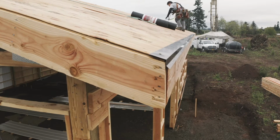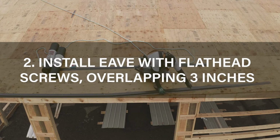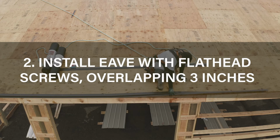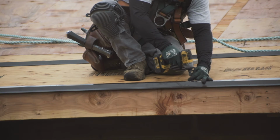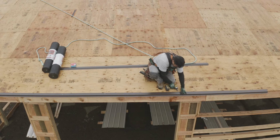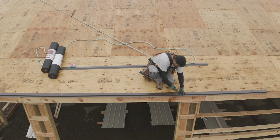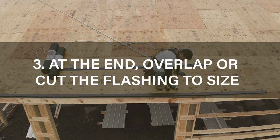You want to start installing starting at one side and continue along the roof, overlapping a minimum of 3 inches. You'll want to use flat-headed screws at approximately 3 feet spacing. You want to continue that process all the way down to the other end. You may have to cut the last piece, or it's okay to overlap it more.